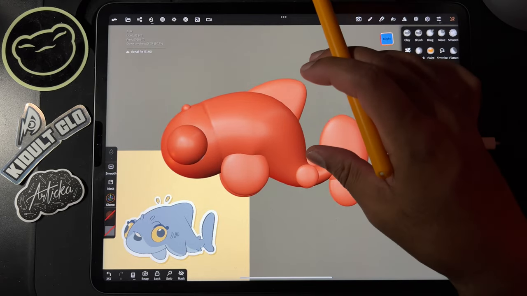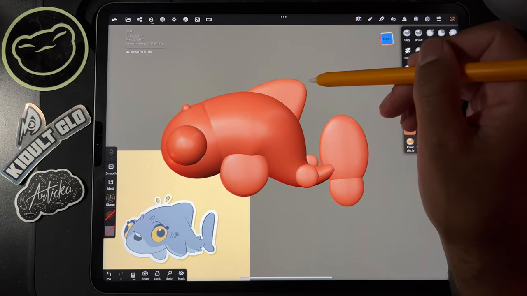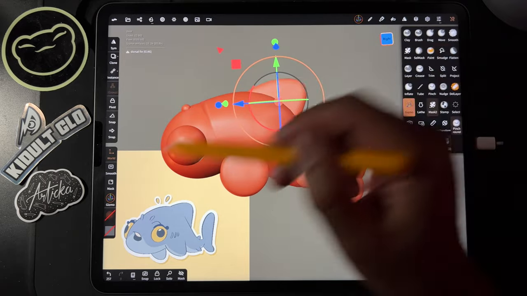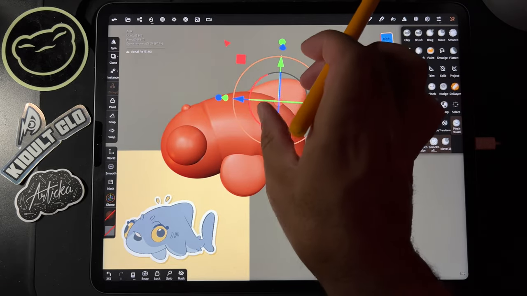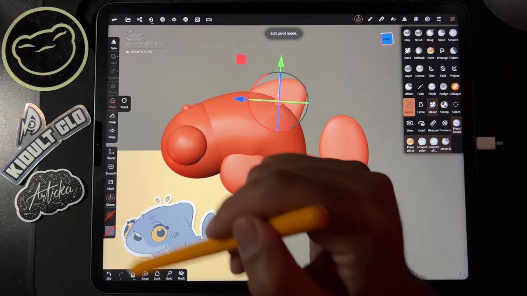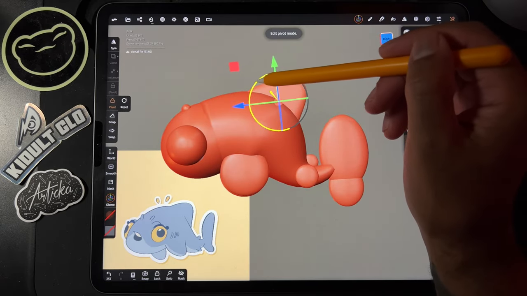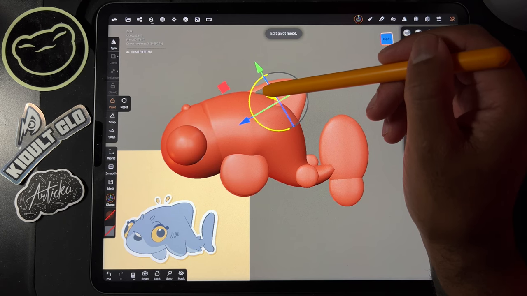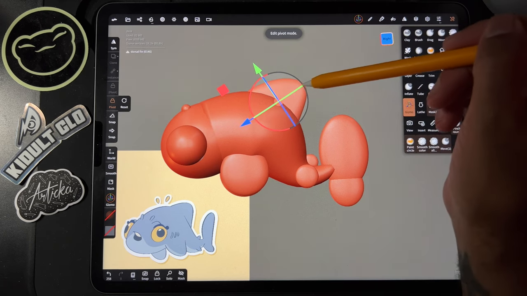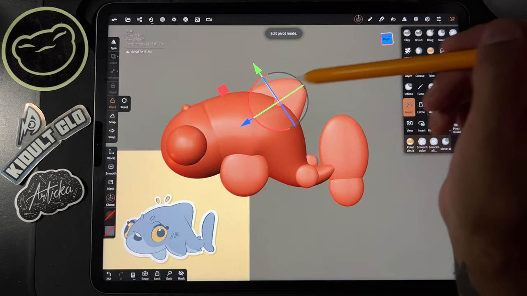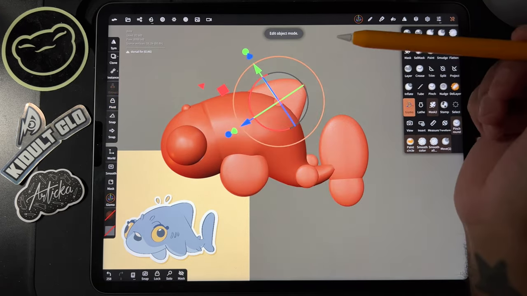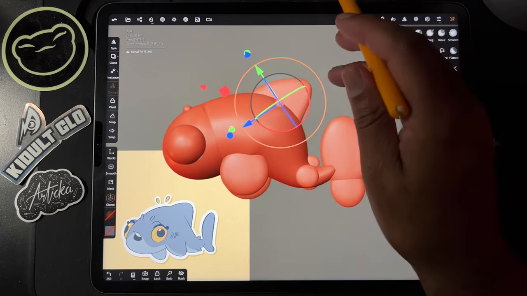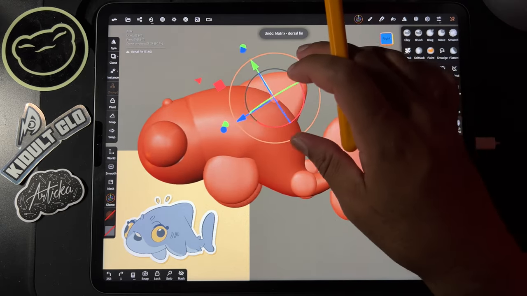And here's another little secret. If I wanted to stretch it out this way, see my gizmo, this one is like this, world doesn't really help me. But if I wanted to really stretch it out this way, I could use pivot. I could tap pivot, and then I can adjust these arrows. So I can make it so this arrow is pointing either the way that you want it to move or the opposite way, whatever way you want it to stretch. Tap pivot again. And now we have the stretching mechanism, so I can stretch it in that direction. Another pretty useful trick that I use often.